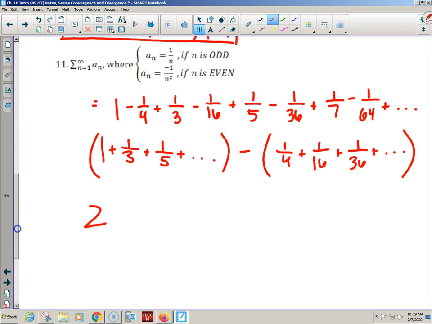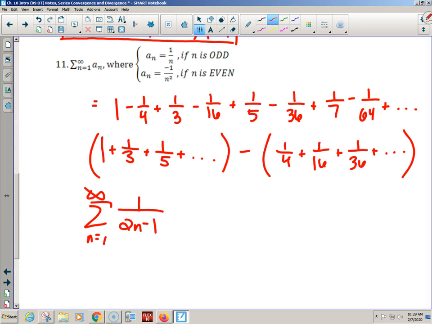Now here's a bit of a struggle in that we can't just steal this guy because it's not 1 over n. If I was to make it a series, it would be n equals 1 to infinity of 1 over 1, 1 over 3, 1 over 5. How do I make it such that I plug in 1, plug in 2, plug in 3, and get 1 and 3 and 5? I don't want the piecewise function. I could do 2n minus 1.